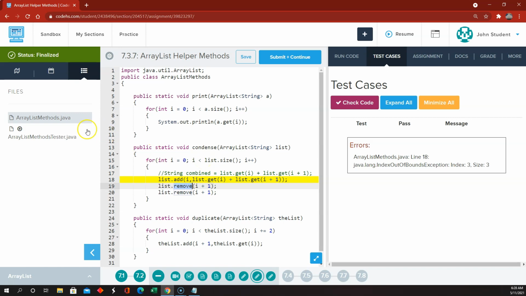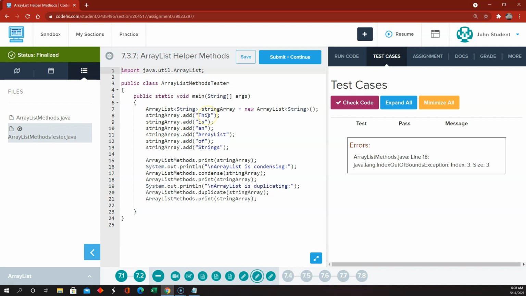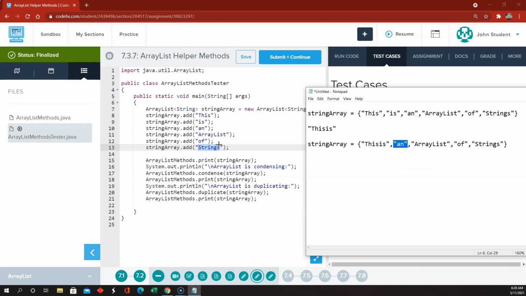So the reason why this popped up is the array that they gave us to test our code on just happens to have an even number of items in it. And what we did not consider is this. If we just take this, what if this array only had 5 items in it?